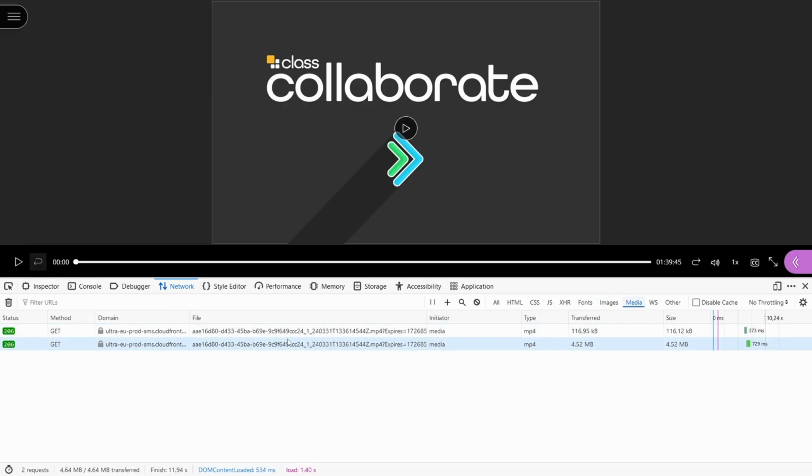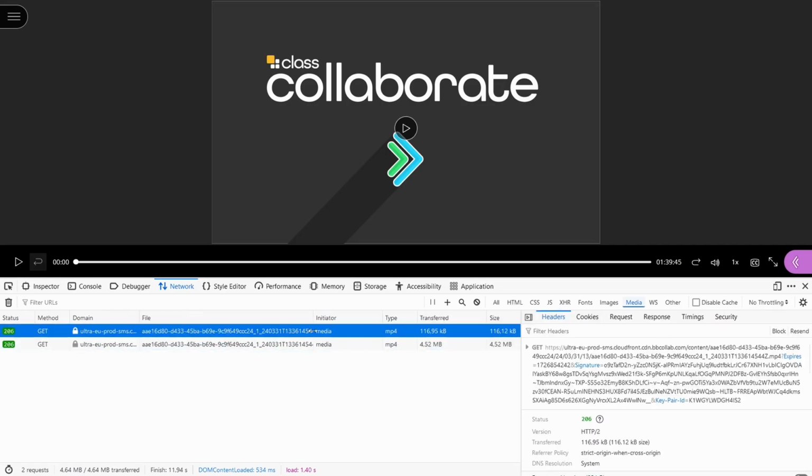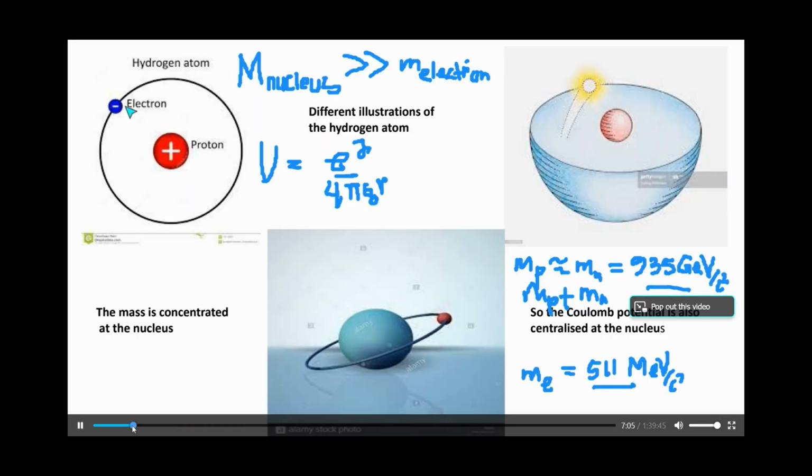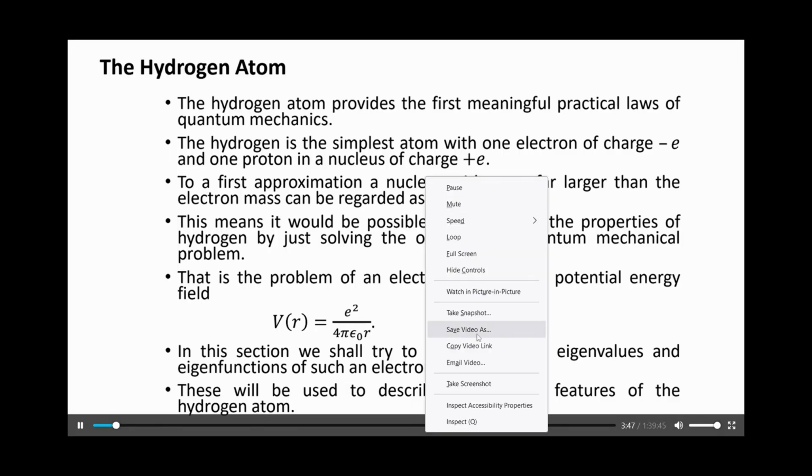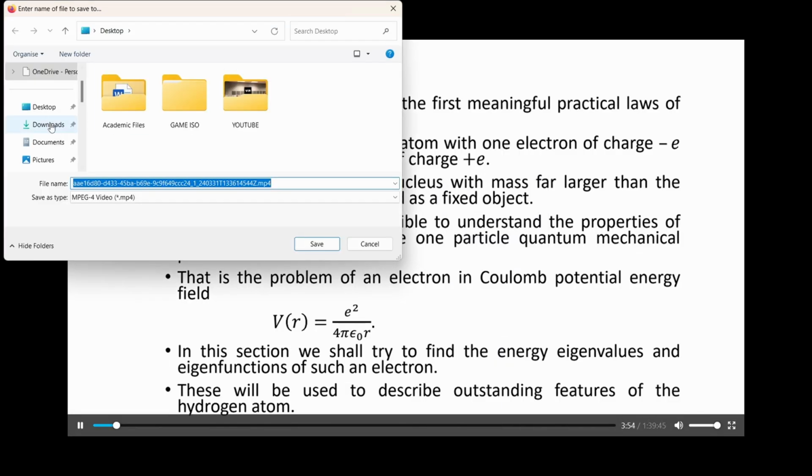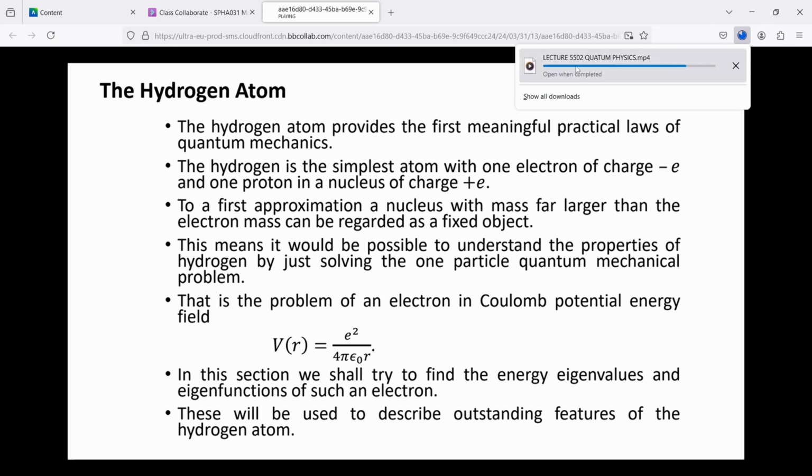Here, you'll see links for all media files that are being streamed to your browser. Double-click on the video link that appears, and this will take you directly to the media file. From here, you can download the video to your local storage. Again, this method will work for most video sharing sites, but please respect the content creator's copyrights.